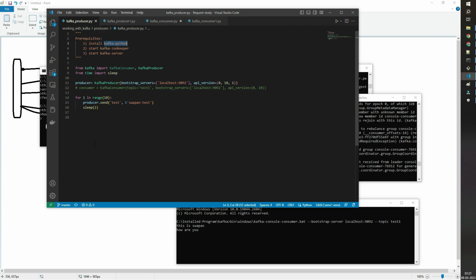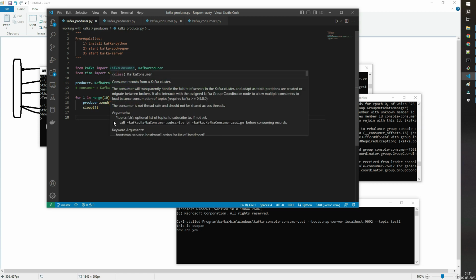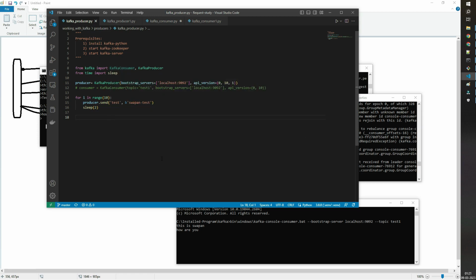You can use pip install kafka-python, and that will give you one package called kafka. From that you can import the KafkaConsumer and KafkaProducer classes, and you can create one instance of KafkaProducer for that Kafka server, and this is the version.